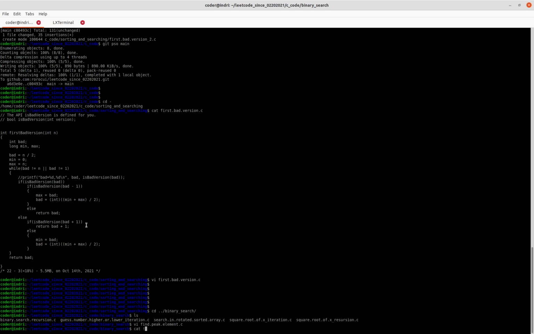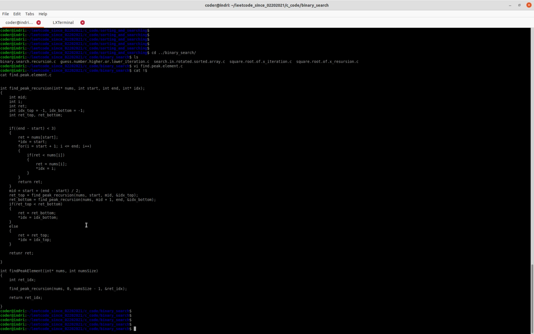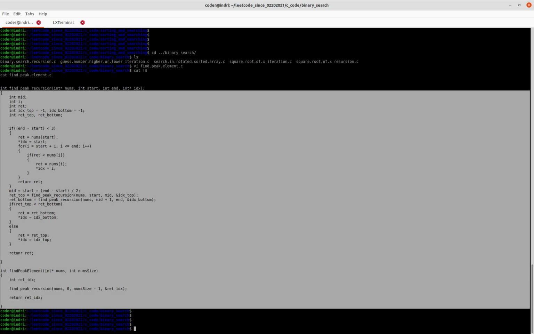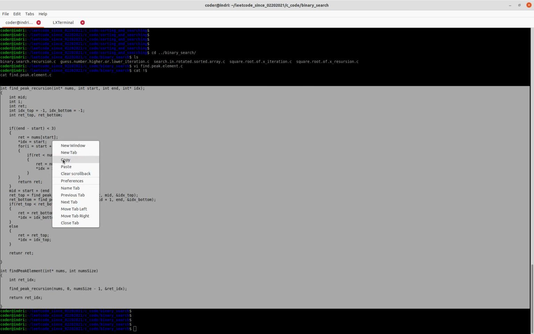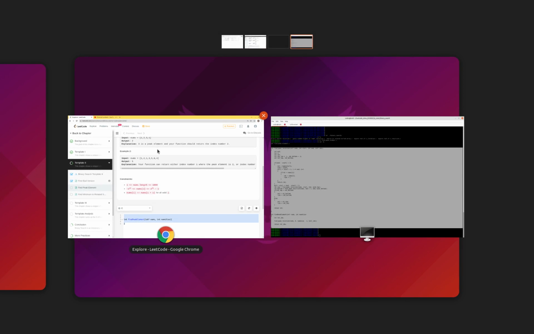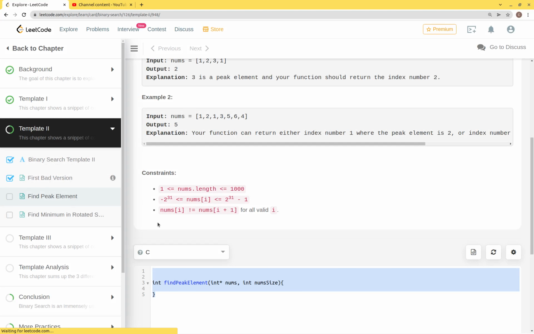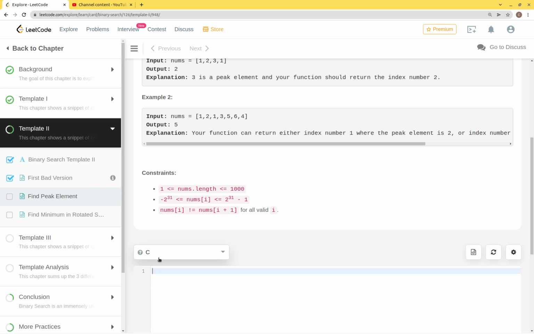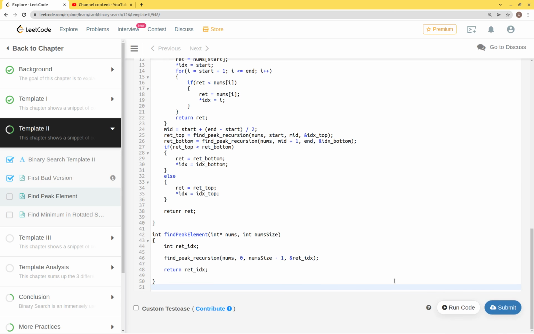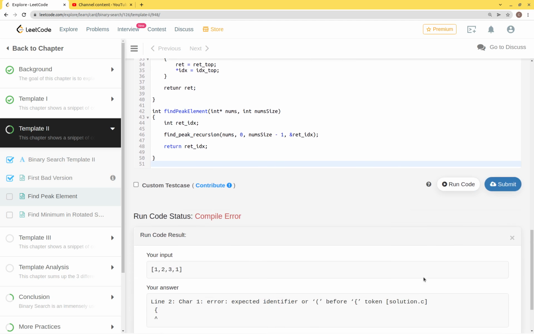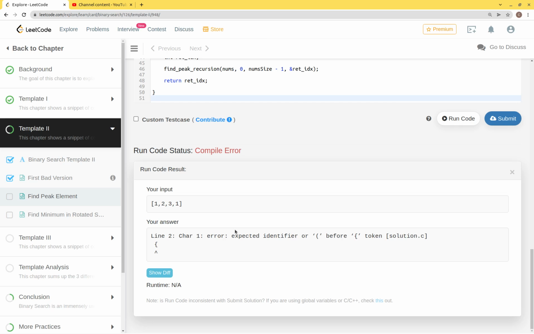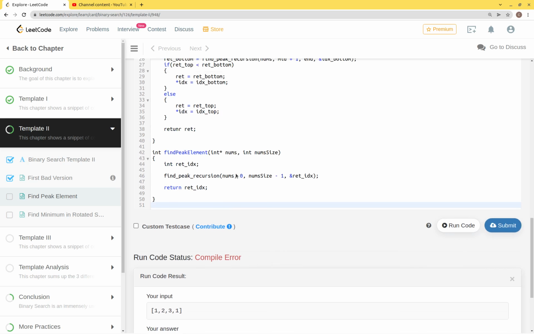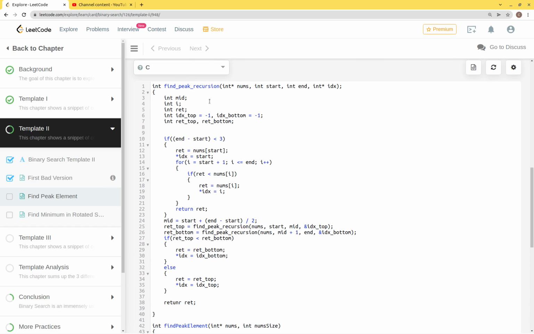Okay, I think implementation is ready, so I just try to run the code on the Leetcode and see the problem. Here the one, I just delete the one here and paste. Okay, I'm ready to run code. Line 2.